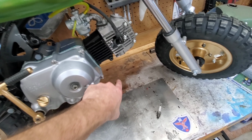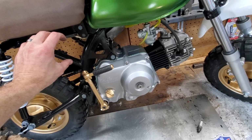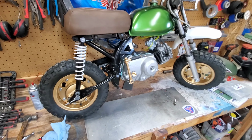So I've got the old muffler. I'm gonna use the stock header. I'm gonna have to build an adapter into the new muffler. And I need to fix the rear brake pedal. It's bent and cracked and it's gonna need some welding.